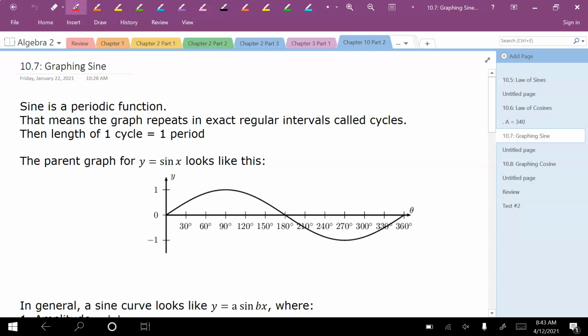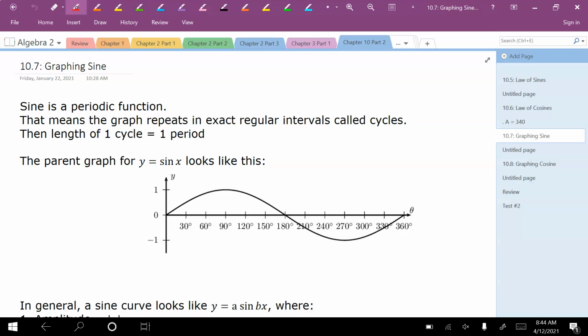So for today, we're going to talk about how to graph sine functions. Tomorrow, we'll talk about how to graph cosine functions. They're very similar in how they look, but they do have some differences, mainly in where they start, where they end, and what their pattern is like. We'll go over how to find all of that for both of these functions. But I want to first go over what it looks like when you're graphing sine.